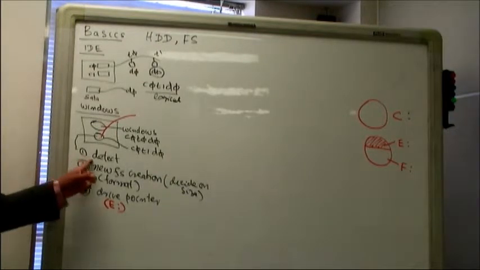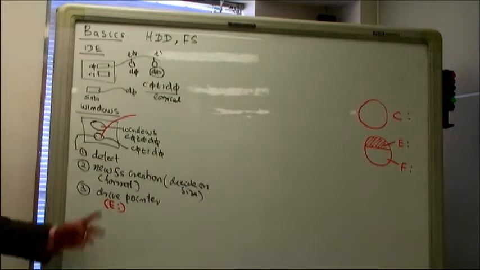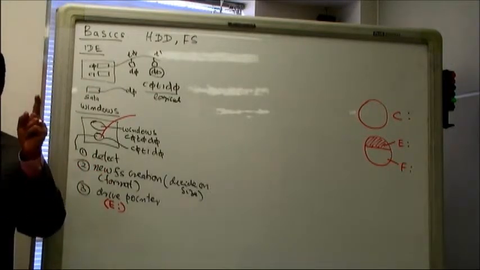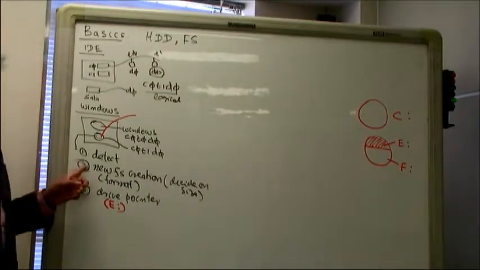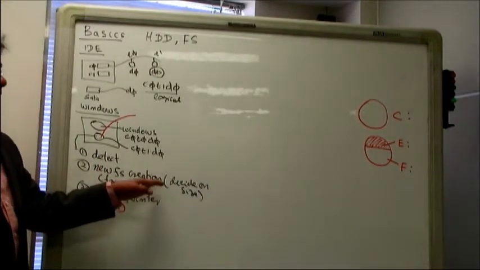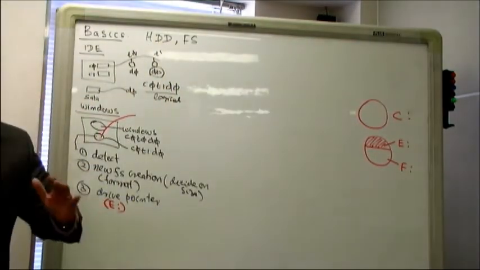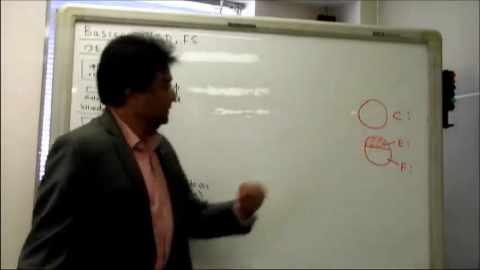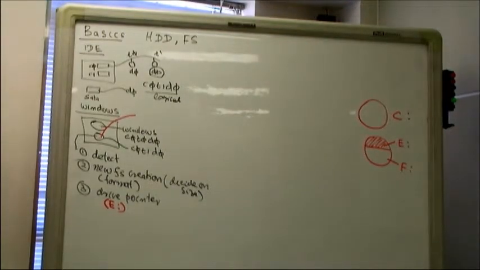So what I did is, I detected the hard drive. In the case of Windows 7, it automatically detects, right? If it doesn't detect, I go to the system disk administrator, administrative tool, disk administrator, then I can detect it, right? So then I create a new file system, and I decide the space. So I create a new file system in E drive, in that space, part of this, right? Then I give a drive pointer after that, or while doing that, okay?